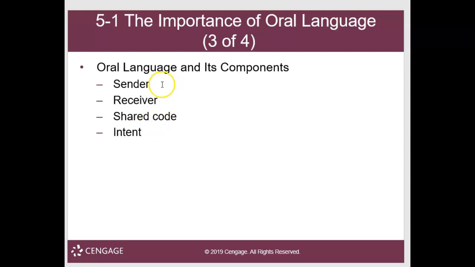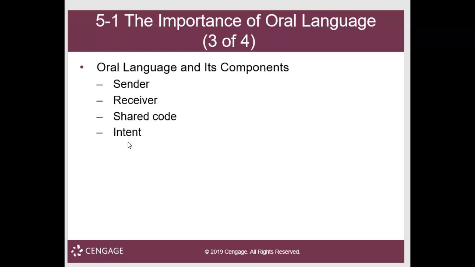So you want to think about the sender and the receiver: who is sending the message and what are they saying, and who is receiving the message and how are they receiving it? How are they taking in that code, that information? And also, what is the intent? Right? Think about text messages or emails. You probably send a text message or an email that might be interpreted not the way you intended it. Not that some of our younger students would necessarily be sending texts, but our older ones certainly are.